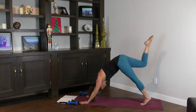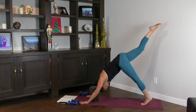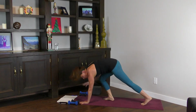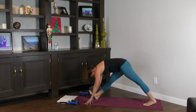Inhale, right leg high. Exhale, right knee to left shoulder twist. Hug it in. Inhale, right leg high. Knee to nose. Hollow out the belly and then use your core. Step the foot through or use your right hand to come into low lunge. All right, sort of rock back and forth.